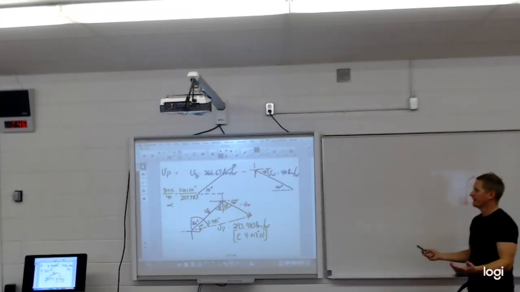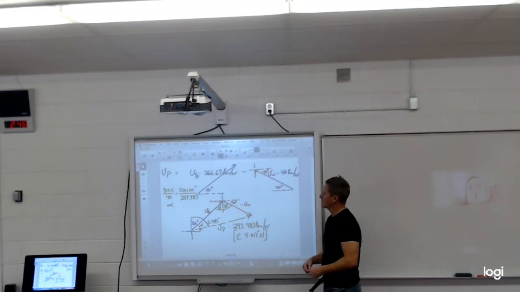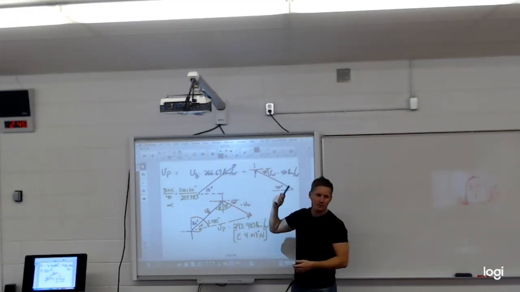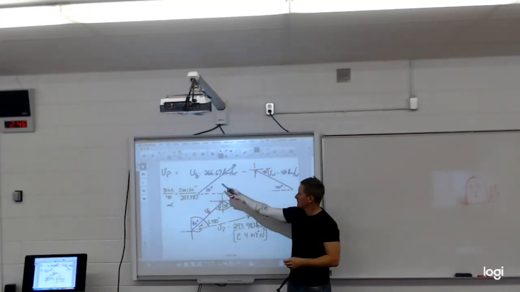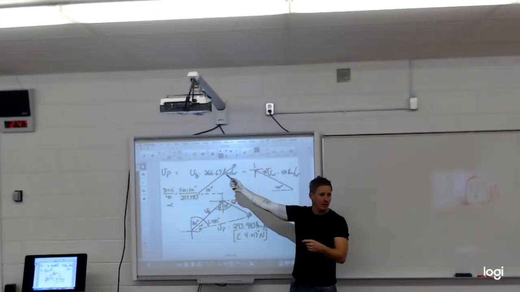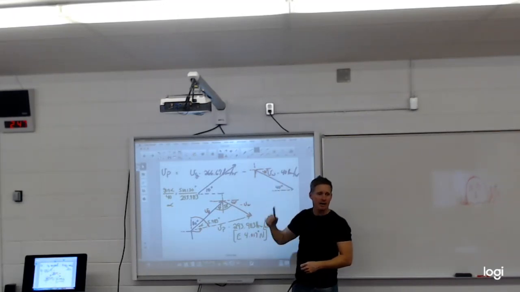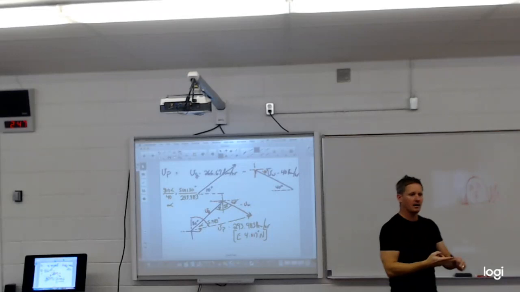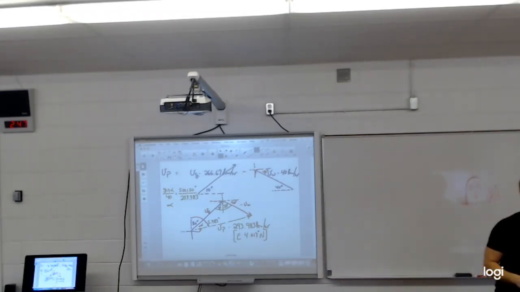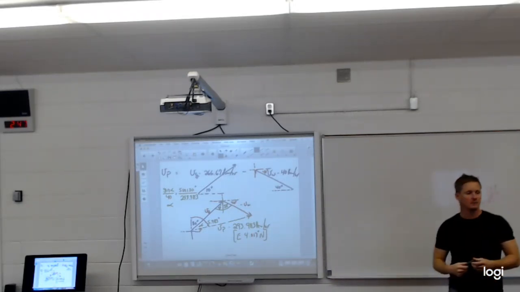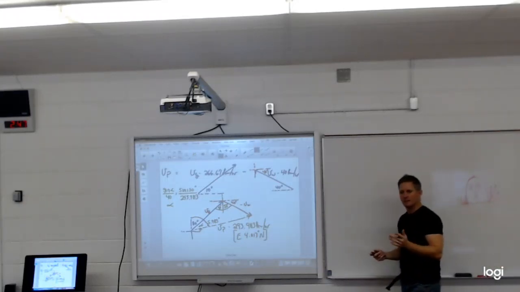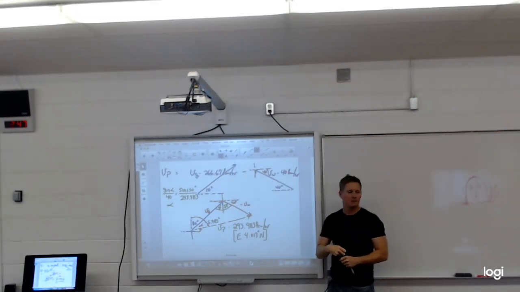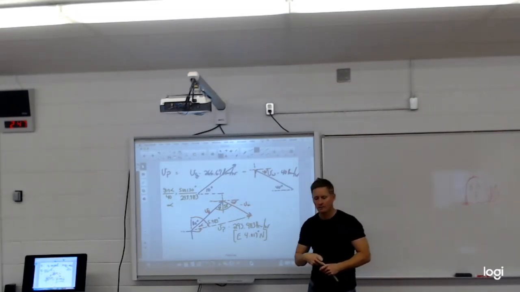Again, the hard part in this question, or easy now, depending on how you look at it: I drew my two vectors. Then I took my ground level vector and subtracted my wind vector, put them on top of each other, and then all I'm using is law of cosines and law of sines. Question's done. Comments, questions, concerns? No? Okay.